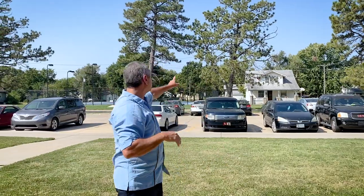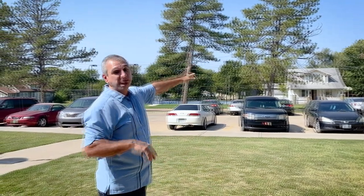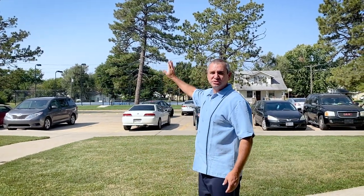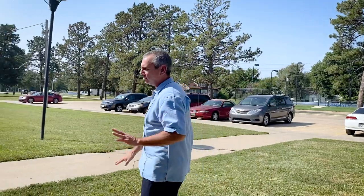All right, so behind me, as we're getting ready to go into the gym here, you can see this white house. That houses the coaches right now. People used to live in it. Actually, my good friends used to live in there, but now it's office space for coaches. And right next to it are the tennis courts, which were an anonymous donation given to the college a number of years ago. You see students out there using it, part of our recreational and athletic offerings here at the college.